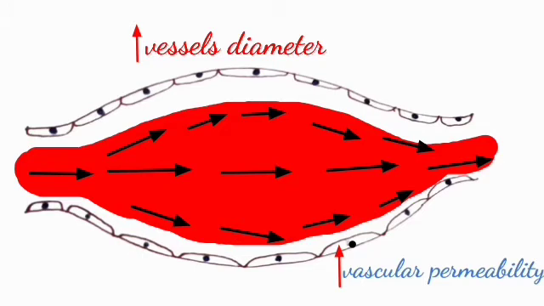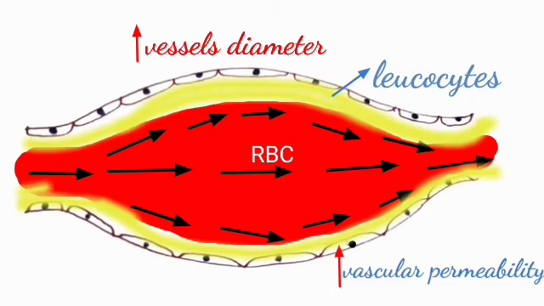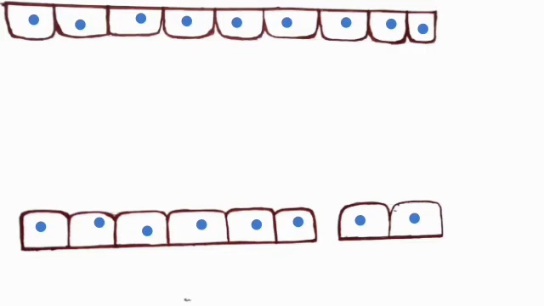In normal blood flow, RBCs are confined to the central axial column of blood vessels and leukocytes peripherally. In stasis, more and more leukocytes assume a peripheral position along the endothelial surface. This process is called margination. At the same time, as I told you before, macrophages release interleukin 1 and tumor necrosis factor. These two cytokines will activate the endothelium of blood vessels.